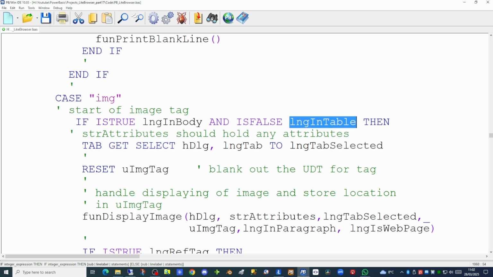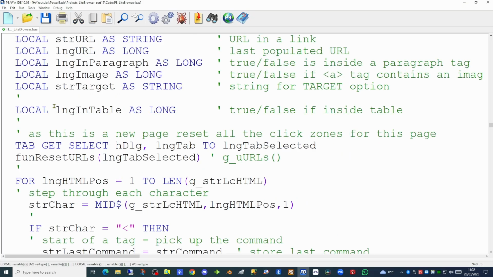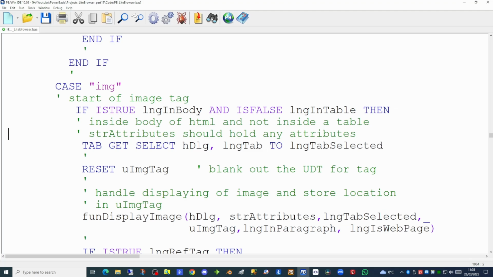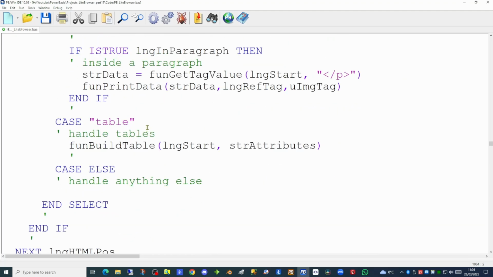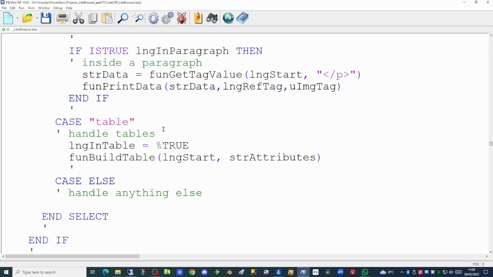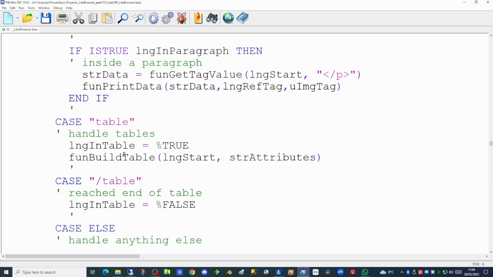So we will create that new variable at the top of our code, and we'll need to populate that when we're building up the table from the table tag. So there is a new variable at the top of this function, which will either contain true or false. So now we have to populate this variable when we're handling tables. So if we look further down the code in this function, we should find the section of the code that handles tables. And we can populate that function in here to say we're now inside a table. Once the table tag has finished processing, we will have an end table tag, and we'll need to turn this variable to false. So we will add on a new case statement to handle the end of tables.